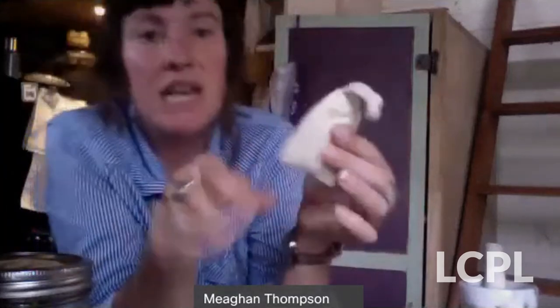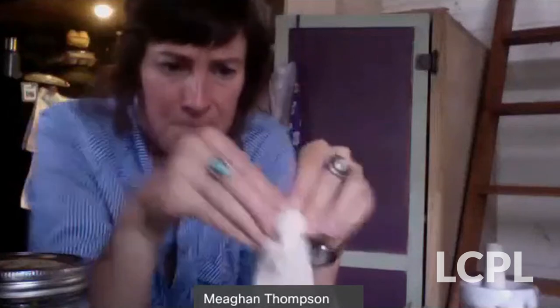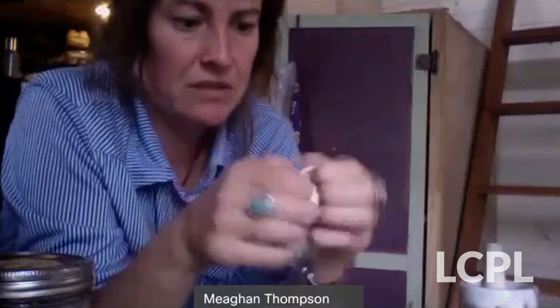A lot of these herbs smell really good, and you put the pillow either in your pillowcase or just under your pillow. That way, when you lay your head down at night, the idea is you're lying on the herbs and it's supposed to help with dreams. With that, a super simple way to do it is to buy these little canvas bags. These are just cotton muslin bags, and all you do is put your herbs in it.